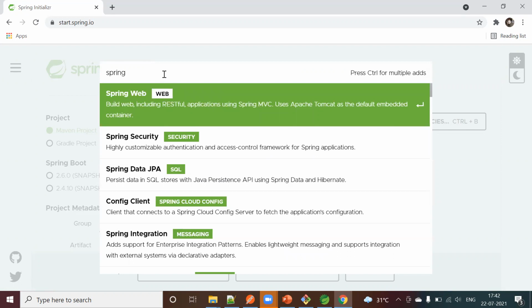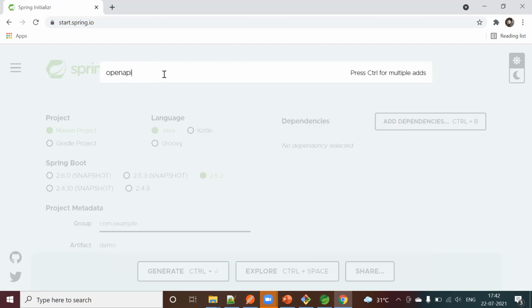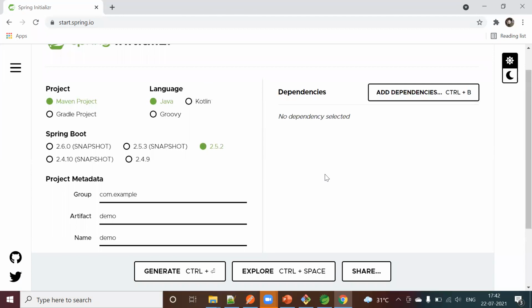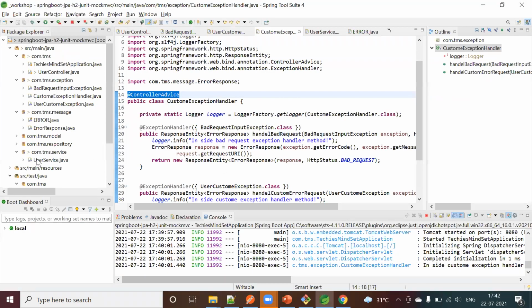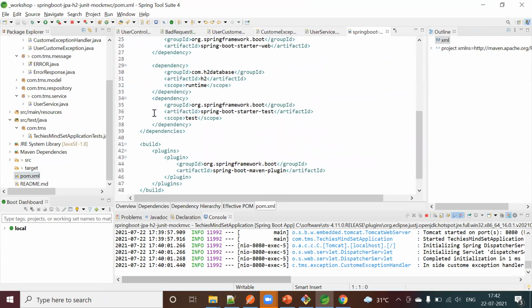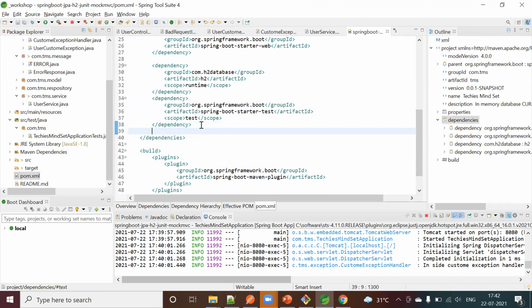I don't know why it is not coming, but leave it. Let me directly include it here this way. I'm not able to find it right now.